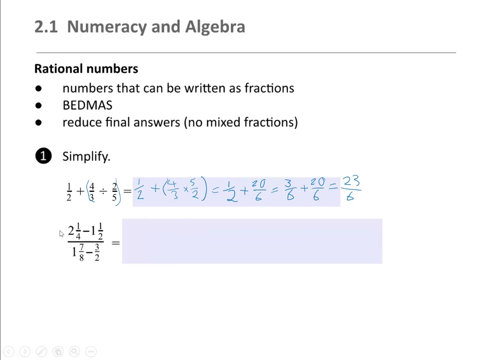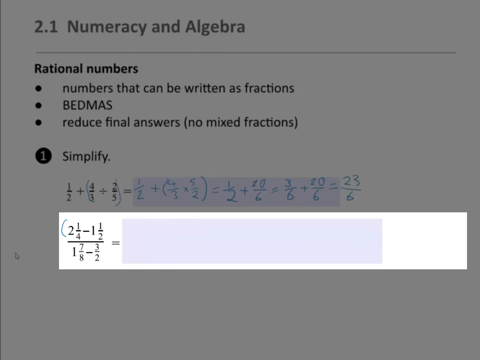Next question, we have a lot going on. The way I think about fractions over fractions is whatever's in the numerator is its own set of brackets, and whatever's in the denominator is its own set of brackets. So before evaluating, we got to figure out the numerator and denominator before doing our final division. On top of that, we actually need to convert these mixed numbers into improper fractions. So that means that we'll also have to change to like terms because we're doing subtractions here.